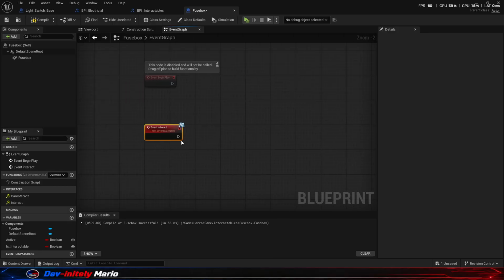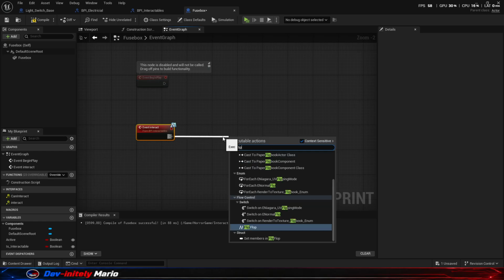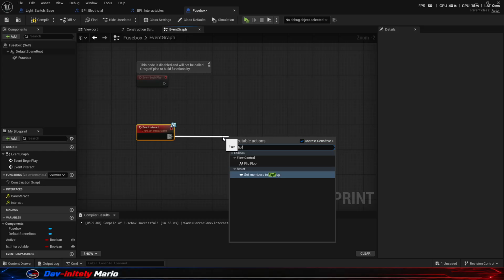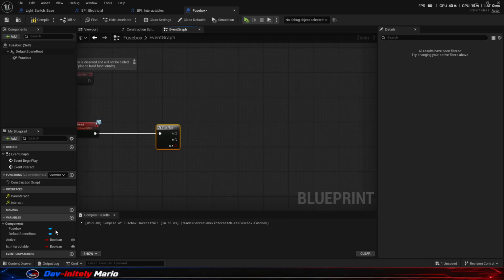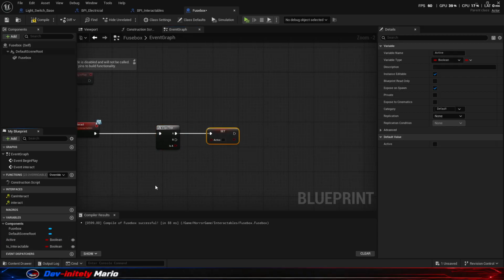Here we want to flip-flop our active state. At first active is false, so we want to make it first true, and after that we want to make it false.